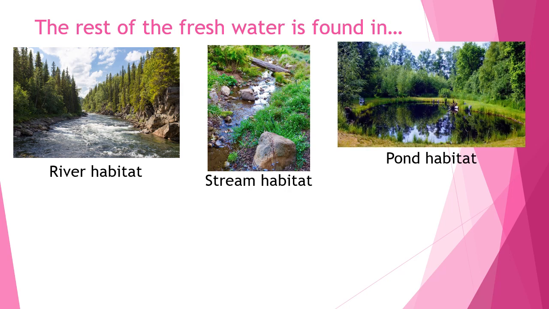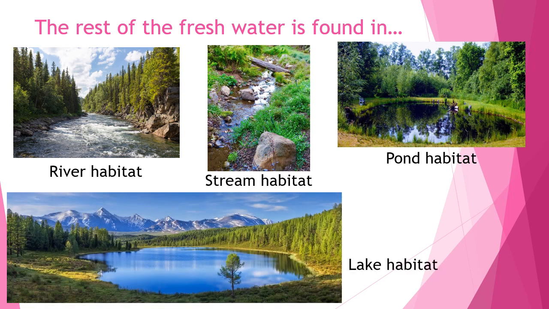Next, we have a pond. That's where you can find other fresh water. And also a lake. So sama macam the river and a stream, the pond and the lake ani kan sama. They're quite round, big, wide, not long and narrow. But the difference is a pond is smaller and a lake is bigger.